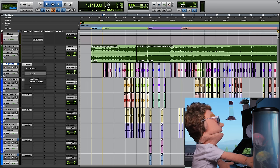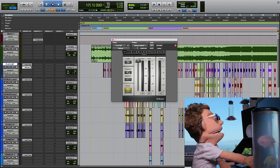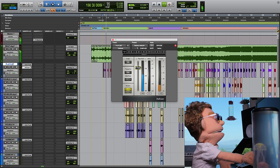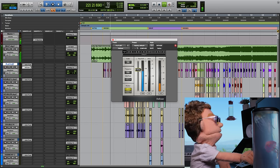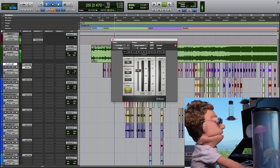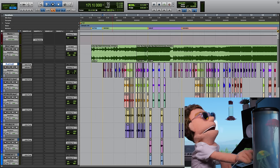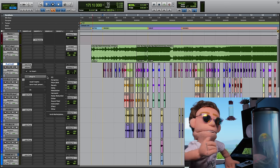The next thing that we're going to want to do is get rid of some of the harsh sibilance in the recordings, and we're just going to use the good old-fashioned Waves de-esser. We're just going to run it until we can start seeing it hit between about here and here consistently when we see an S. That's about good. Now we lost a little bit of the brightness of the recording because of this process, but that's not a problem because we're going to bring that back out later in our tutorial.